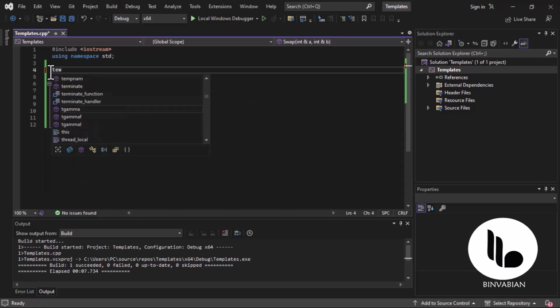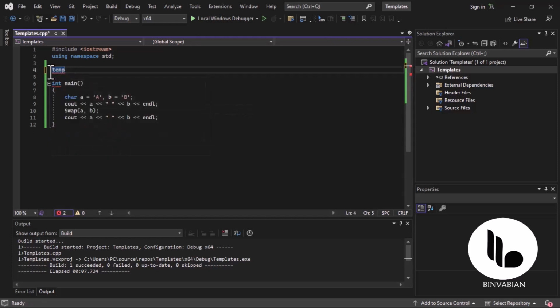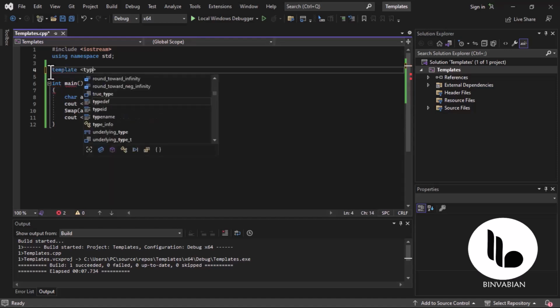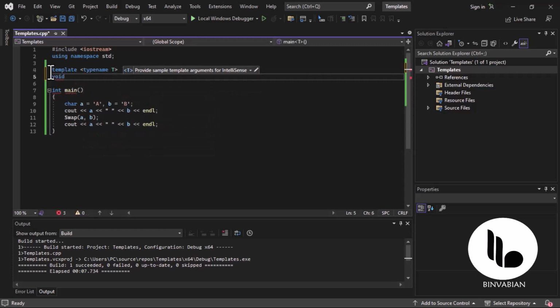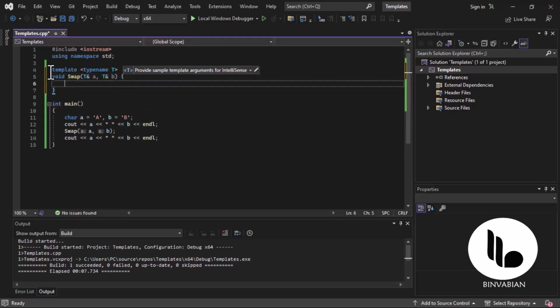So I'm going to say template, and I'm going to place in typename, with a variable T. So I repeat the swap function, where I have T as my type, and then type T reference A and type T reference B. Then I'm going to swap these values.